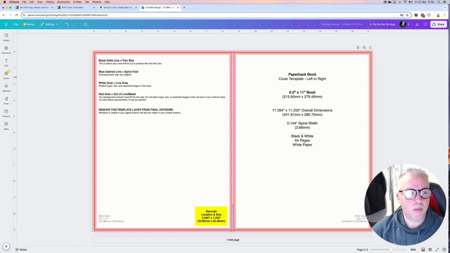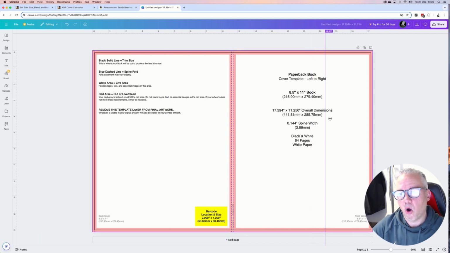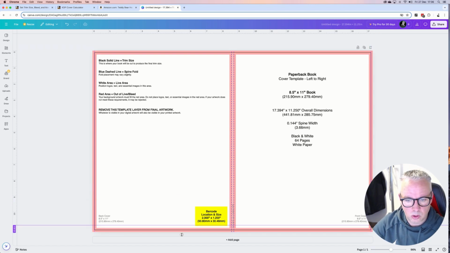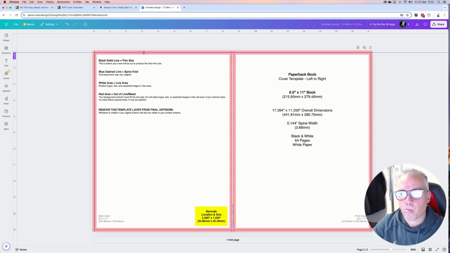So now that we have the template in place, what I want to do is drag out some guides. The reason I want the guides is because once I start to drop images into place, I'm maybe not going to see this full template, and I want to be aware of where my lines are, especially the black solid line. I want to make sure that I don't cross over those. So I'm going to drag out my guides and drop those in place. And then the final two guides that I want are for the blue dashed line. So I'm going to drag out two more and put those onto the blue dashed line.